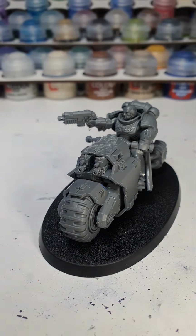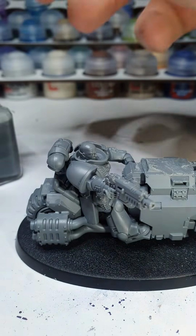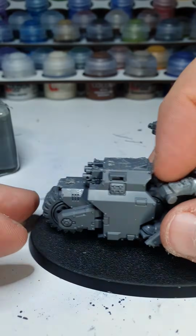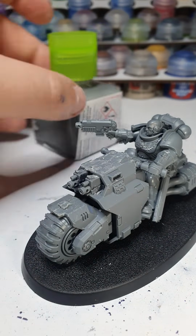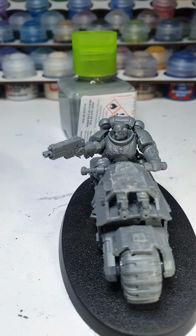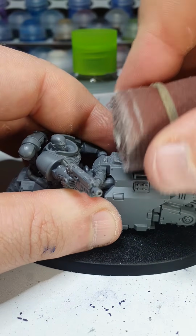Let's try and be sensible about this. What happens if I were to... I mean, no one can deny it works in hiding the seams. Damn, his bike's been through the wars, dude. Right, well, my sprue goo is way too thick. I need to find a way to thin that out. But technically it's hidden the seam. Technically. I'm hoping if I sand it, once it's painted, it won't be all lumpy and horrible.